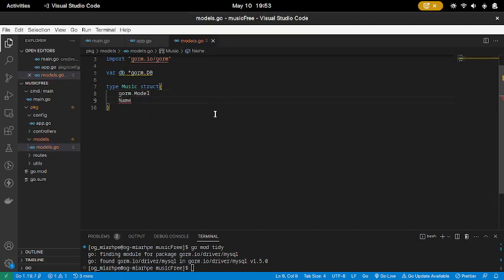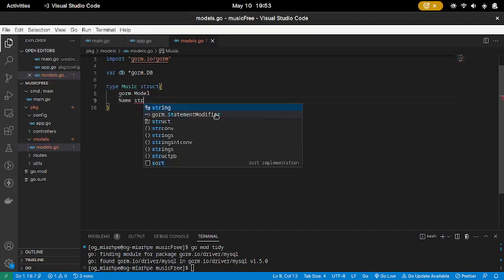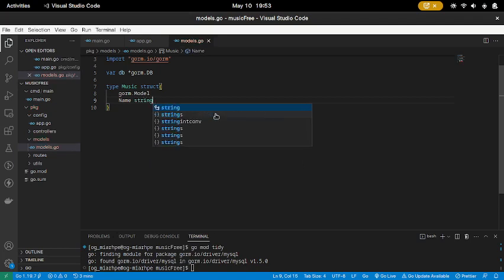Name of song, the string, with backticks there, I say gorm and JSON name, just like that.